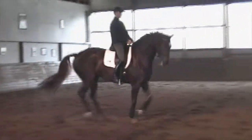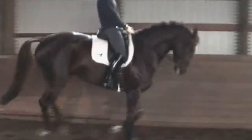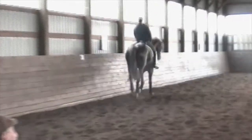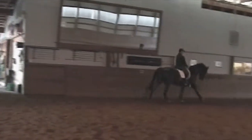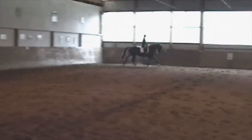Good. There you can see in that transition how she set that. And that's exactly what you want for the pirouette later. Good. Good. Put the forehand to the right. You have her on the outside rein, but she's a little positioned there. That's better. That's a good neck. You keep her that round. Don't let her move out. Good.